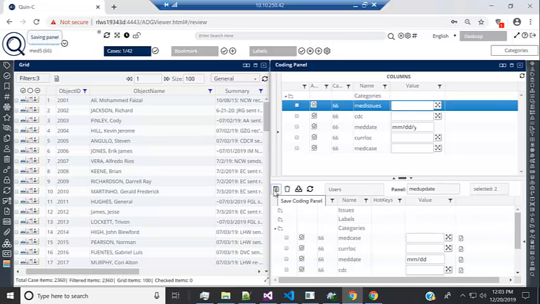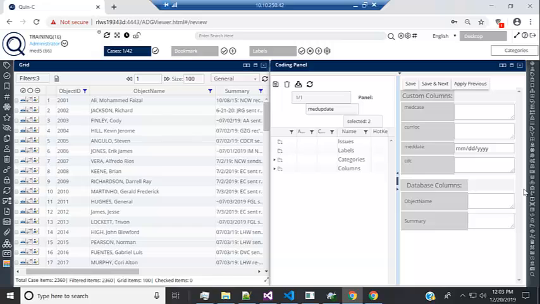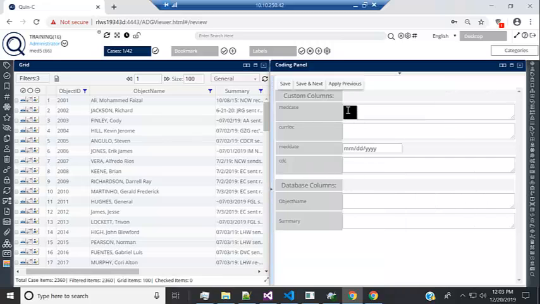But let's just go ahead and save that. Saving panel. Panel saved. Perfect. So now we should be able to come over here and actually look at our coding panel. And there it is, the various custom columns we created, and then the database columns we created. And I think that's all.